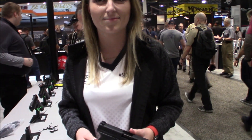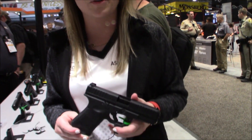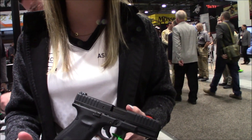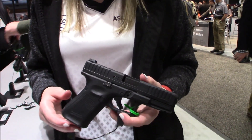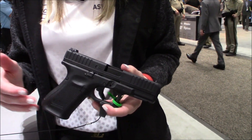My name is Ashley, I'm a member of Glock's shooting team. We're here out in Las Vegas at the SHOT Show and I have Glock's new 22 rimfire pistol right here, the Glock 44. The first thing you're going to notice is that it is the same size as our popular model Glock 19, so it makes it really easy switching back and forth on the range between 22 and 9mm.